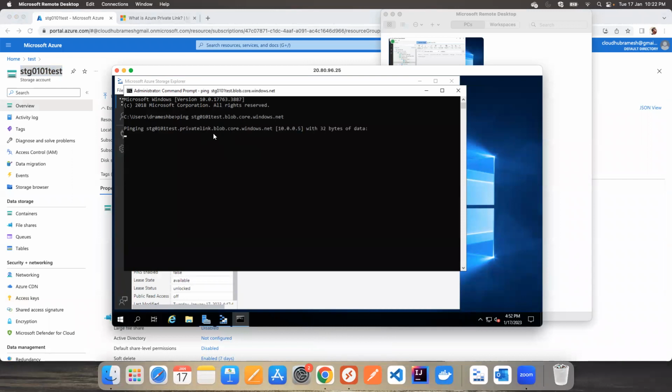And you could see the private IP 10.0.0.5. So this is connected to the private IP of the VNet. Okay, so 10.0.0.5 is the private IP.